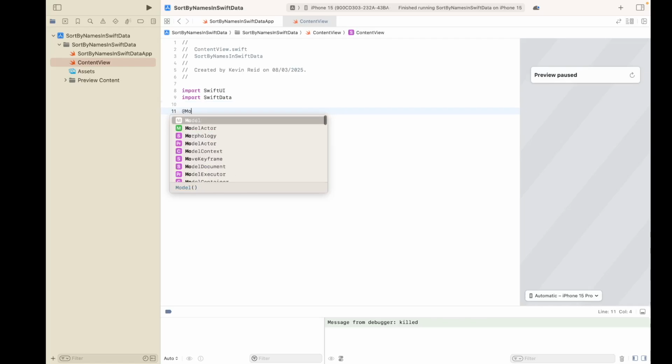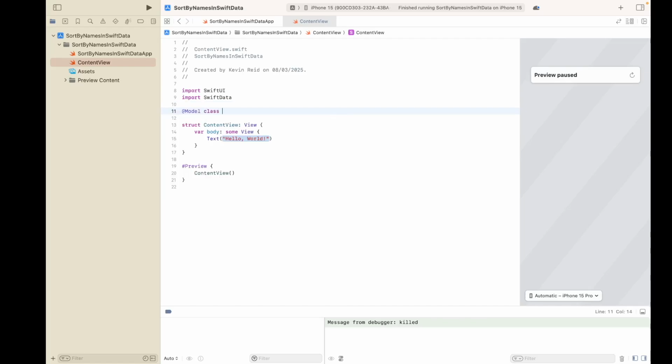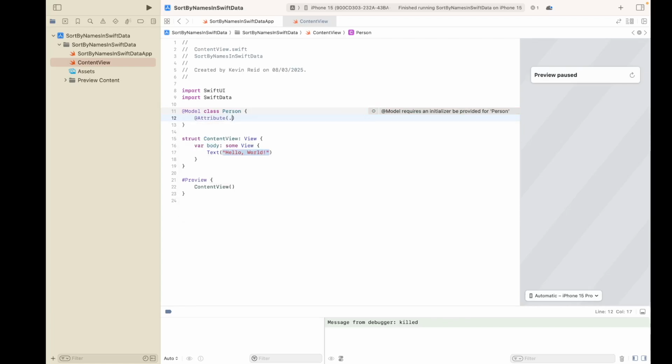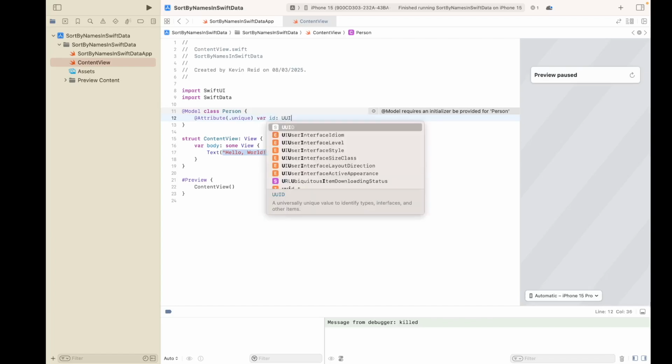@Model class Person. So this is the name of our data table. @Attribute(.unique) var id: UUID.